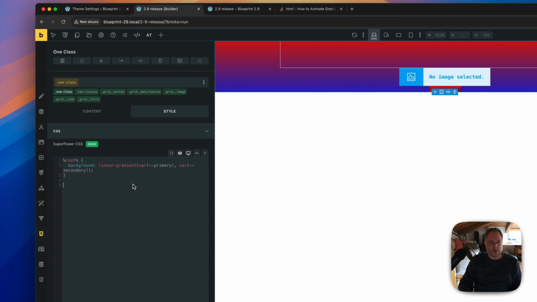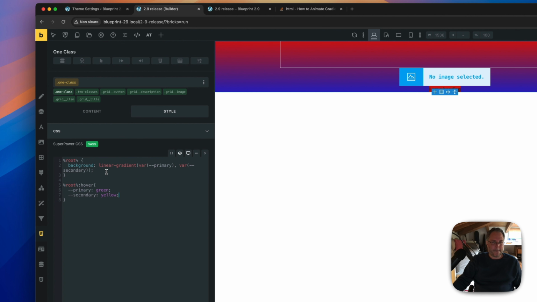Let's say that on root hover, I want to redefine this color. I want primary to become green and secondary to become yellow. It will be really crap, but okay.